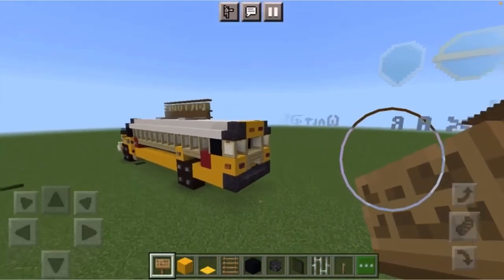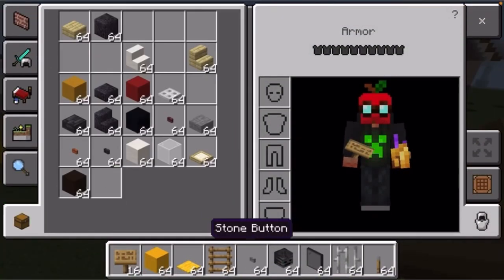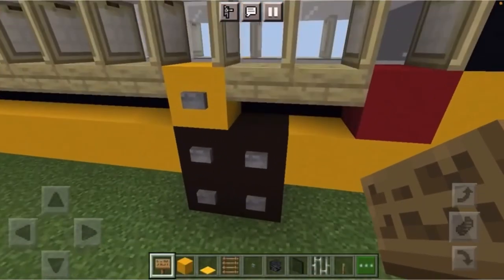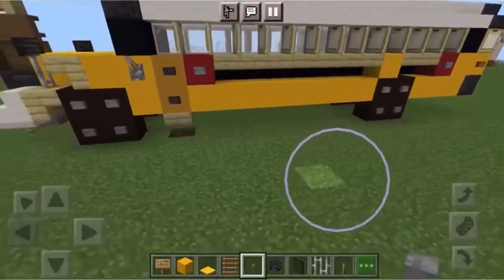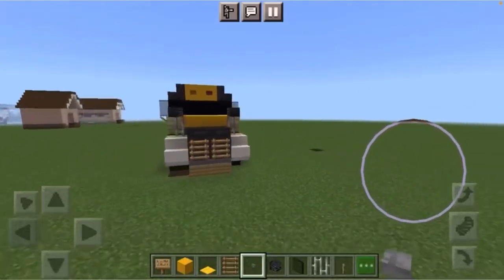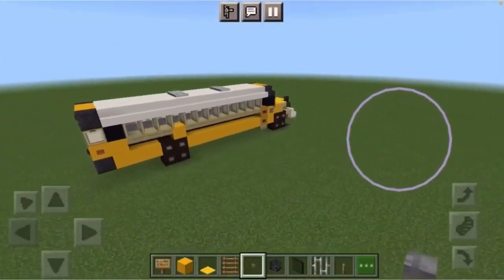But oh, what the heck? I actually forgot to put the wow, how did I actually do that? Oh, I put it on there. That's not where that's meant to go. Whoops, that's got to go on the stop sign. Wow. There we go. But yeah, I mean, that is the school bus 100% complete. I mean, that's about it, guys.